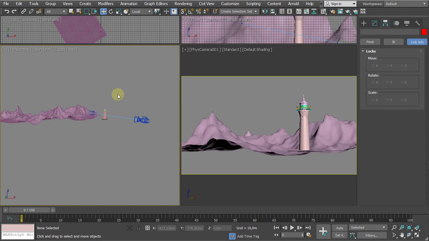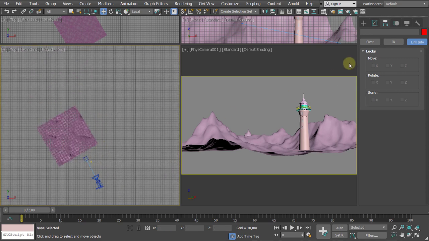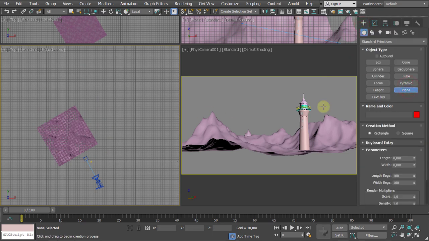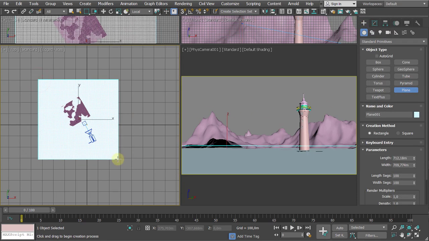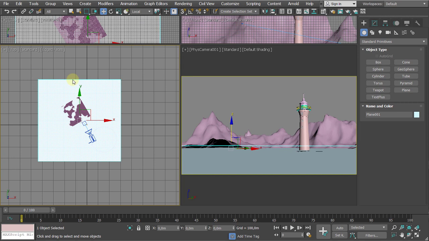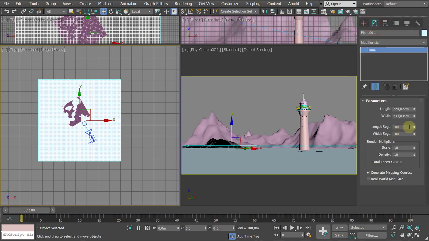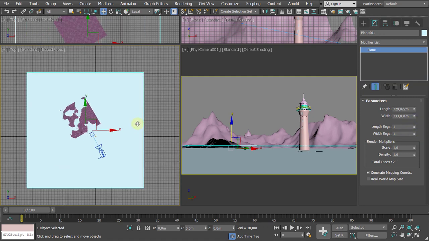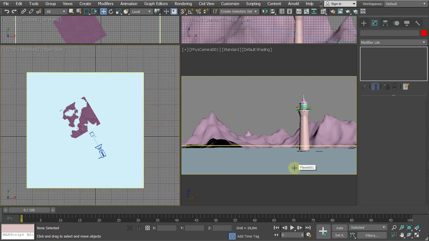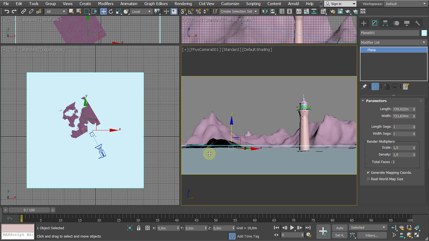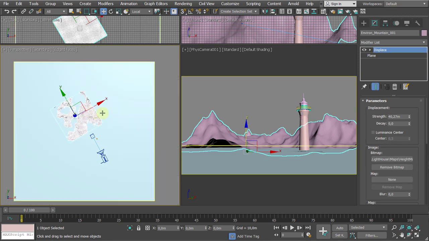Okay, and it's time to create the water surface. So the water surface will be a great help. Go to the panel, and now this will be the water surface. It's way too big. We don't need that many segments yet, so I reduced it heavily. The main reason to have this is because we want to see where it cuts the mountains and everything. So here we go, mountain is selected.